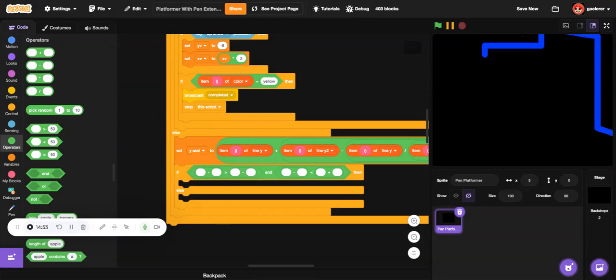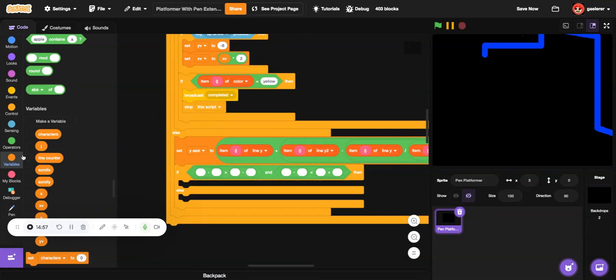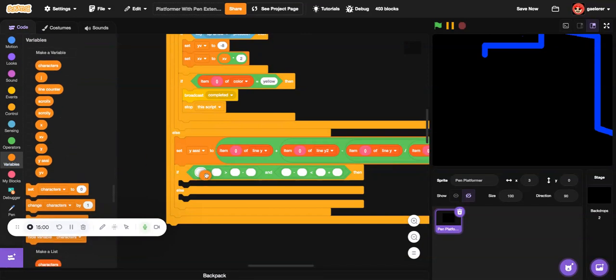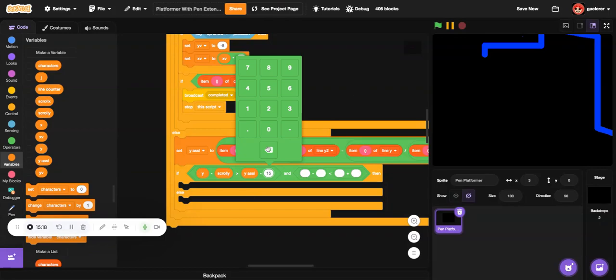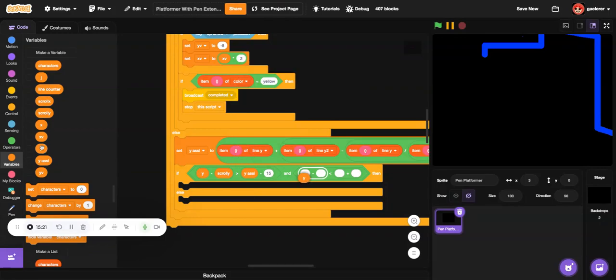So y minus scroll y if it's greater than y ASCII. Oh wait, y ASCII minus 15, and y minus scroll y if it's lesser than y ASCII plus 15.